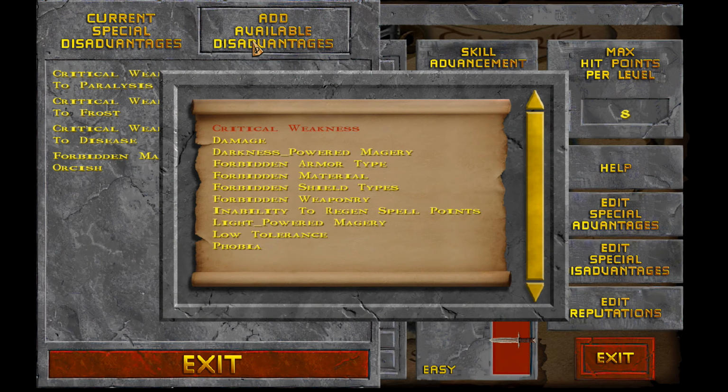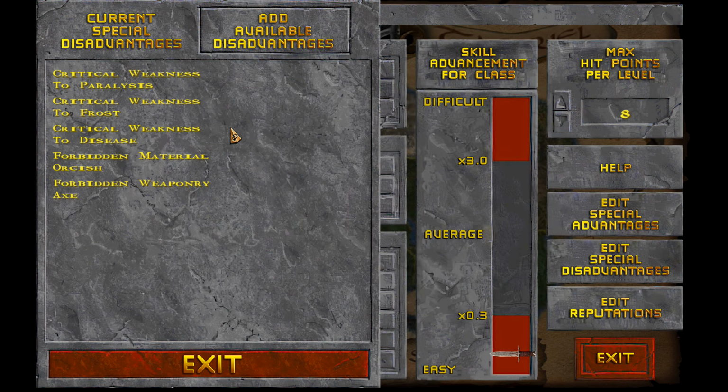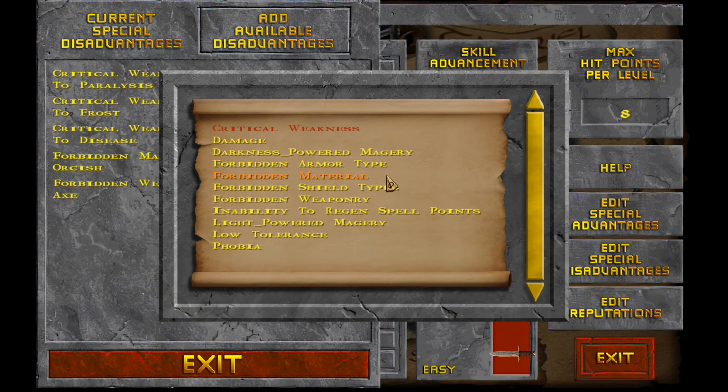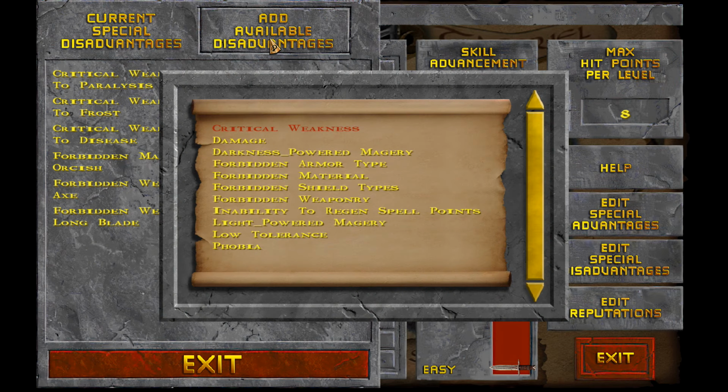And I'm also going to forbid myself some weapons. Here it is. Forbidden weaponry, starting with the axe. Since I'm specializing in the small blade and the bow, there's no reason to ever use an axe, so I might as well just completely forbid it and bring my meter even lower. And I'm also going to forbid myself the long blade. And I think that's it.